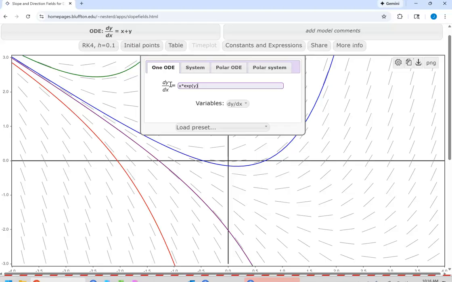If my y gets bigger, should the slopes get steeper or flatter? They should be steeper, right? The bigger y gets, the bigger e to the y gets, right? So down here, when I've got negative y's, I should be seeing things that are positive but flat-ish, right? But as I move up, they should be getting more and more positive and getting steep, right?